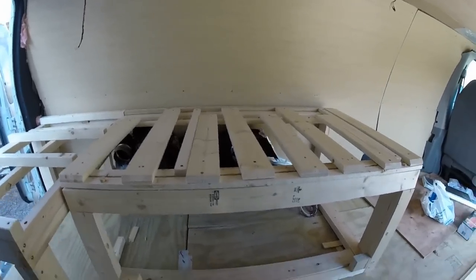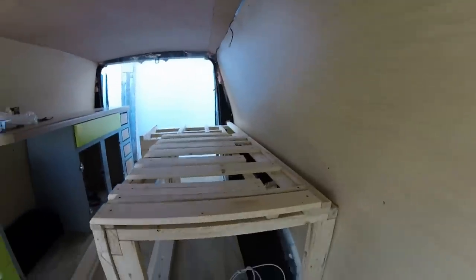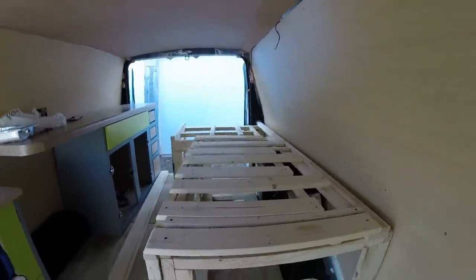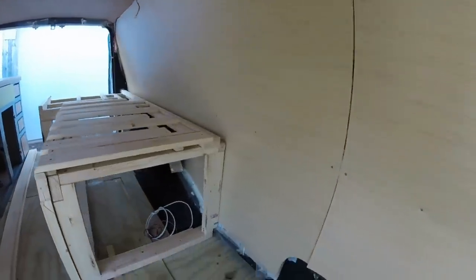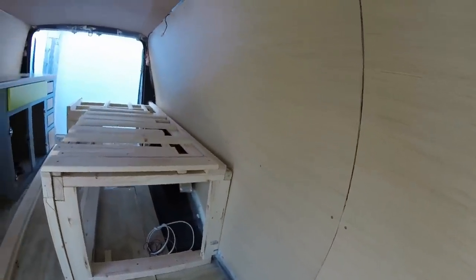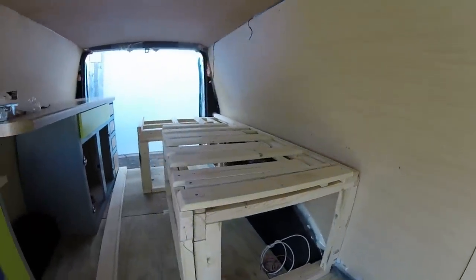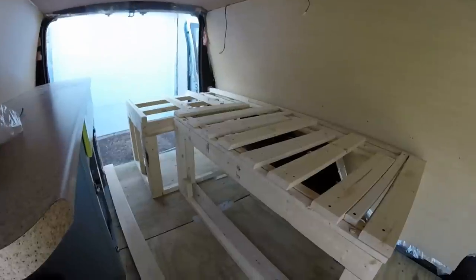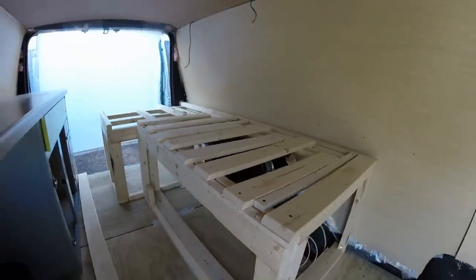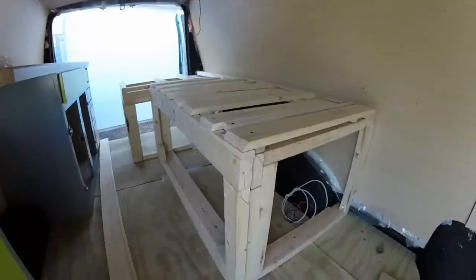So we didn't really have any detailed instructions. We had the guy's picture, and he had a lot of pictures and some ideas, and so we just went with what we knew and kind of started replicating it as best as we could, making improvements that he missed and having to customize for my van versus his van. Obviously the dimensions weren't the same, and so you just start with the frame and start from the wall and work your way out. So this is one of the original legs.